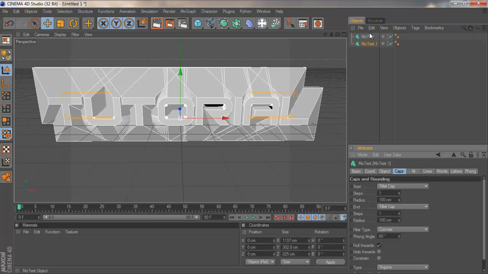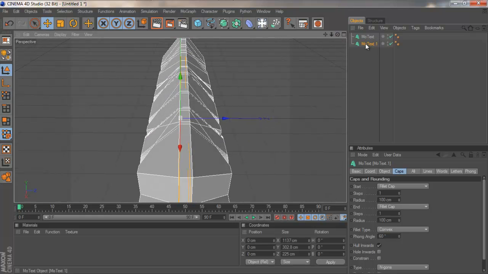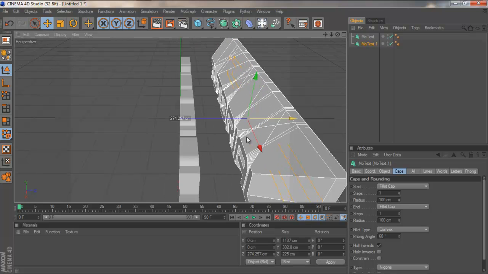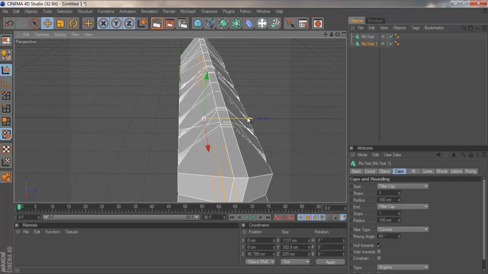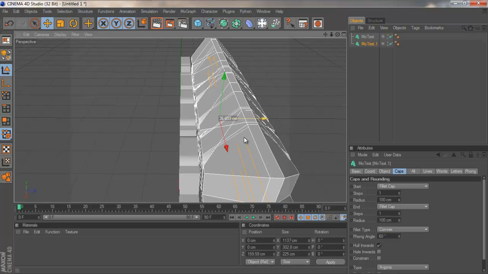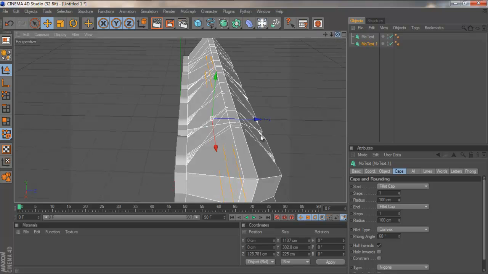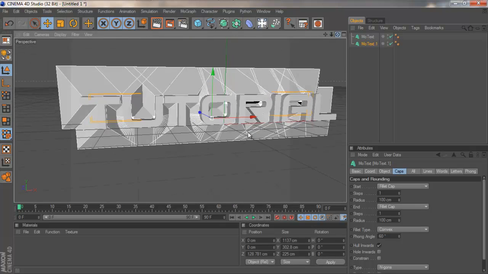So now what you're gonna want to do is go sideways like that. Make sure you're selected into MoText 1. Then move it back. Try to use the blue arrow. It's best. Move it back until you see your text right here. Now you're gonna put this huge figure thing in the middle of the text. So like half of it sticking out, see? And there you go. I'll turn it around back to the front and see, look, now it looks 3D.